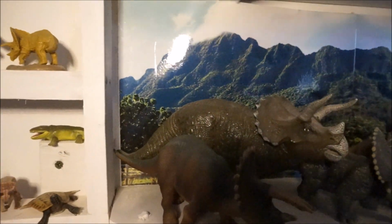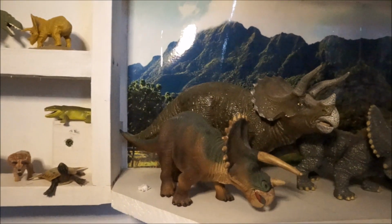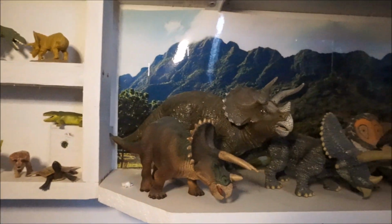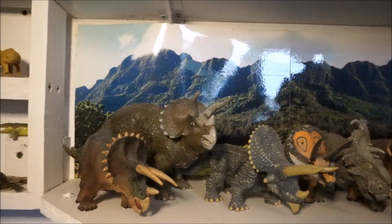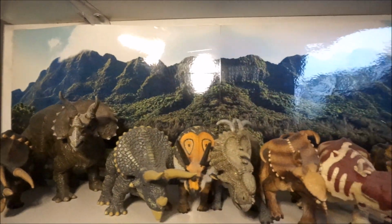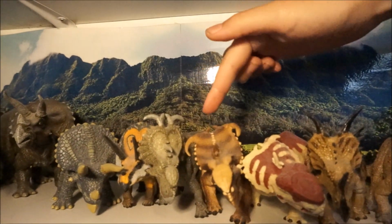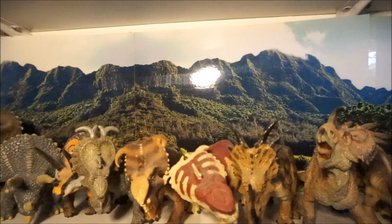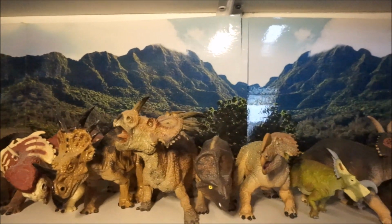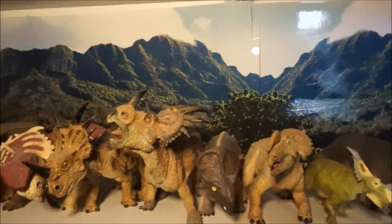And down here on the bottom shelf are the ceratopsians. So this is probably, other than theropods, the largest group of dinosaurs. And here you can see I've got, again, all the same species next to each other, like Triceratops, and then Pachyrhinosaurus here and here, and some more Styracosauruses, and most of these other ceratopsians are either Wild Safari or Collector.